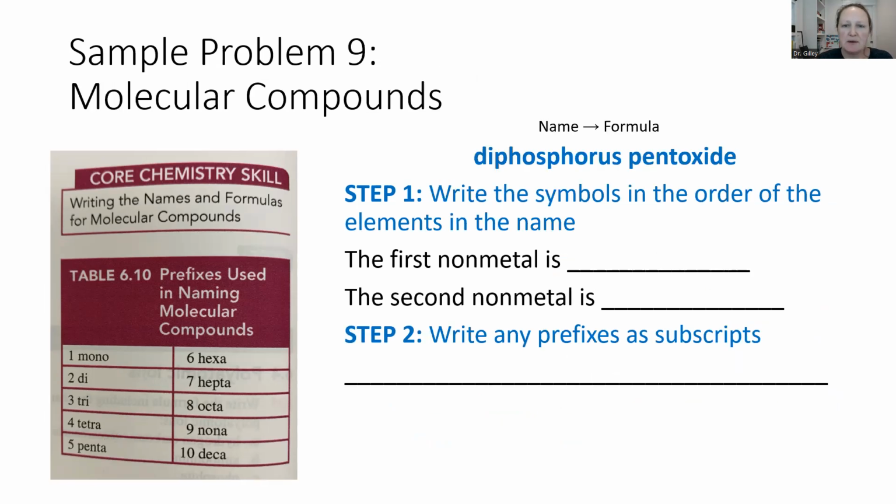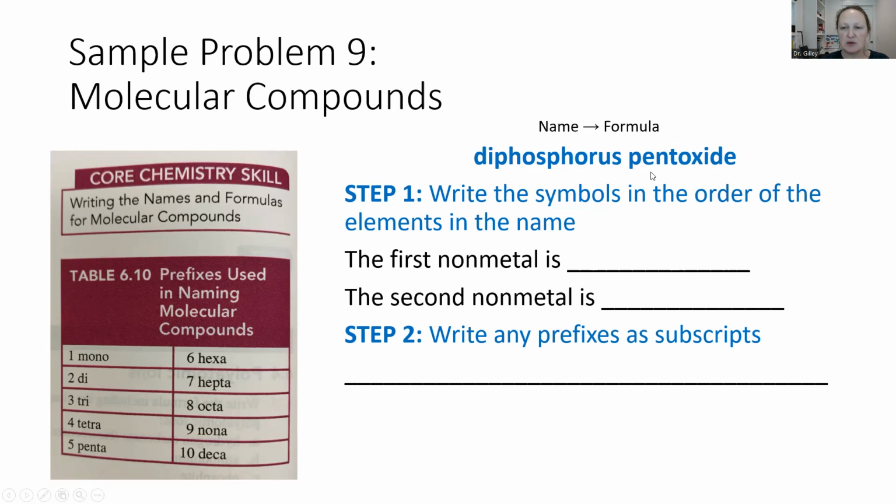Let's look at another compound. This is another example of a molecular compound where now we're going from the name and asked to write the formula. So they've given us the name. For now, we're going to ignore this di. Later on, we will use that as a subscript after the element. But our first nonmetal is phosphorus. So we need to look up the symbol for that. And then we have pentoxide. So notice that the A was dropped here from penta. So it just became pentoxide.